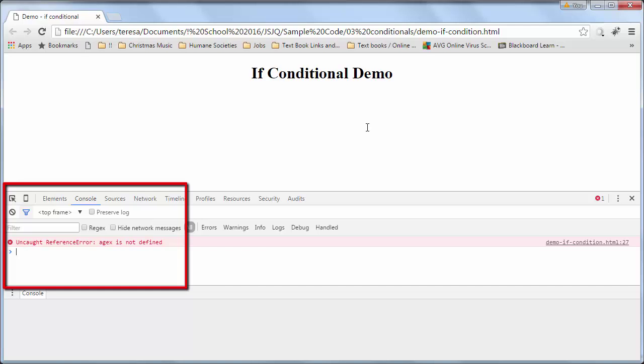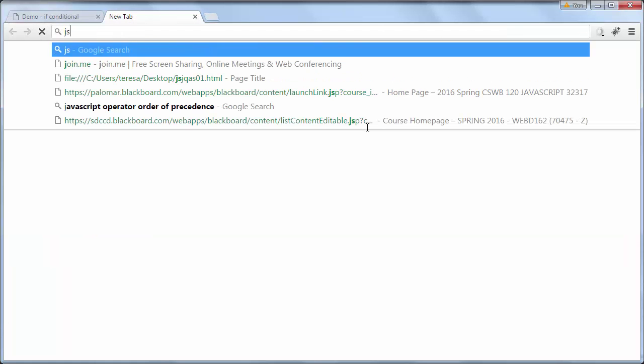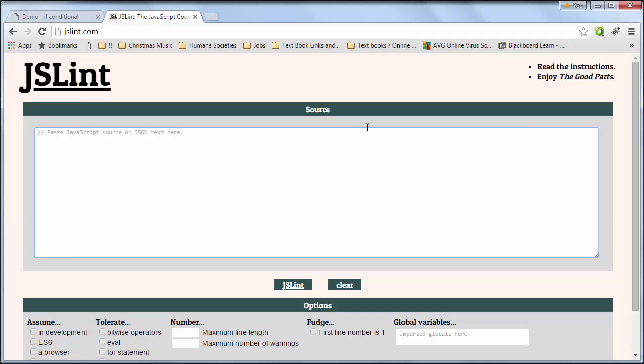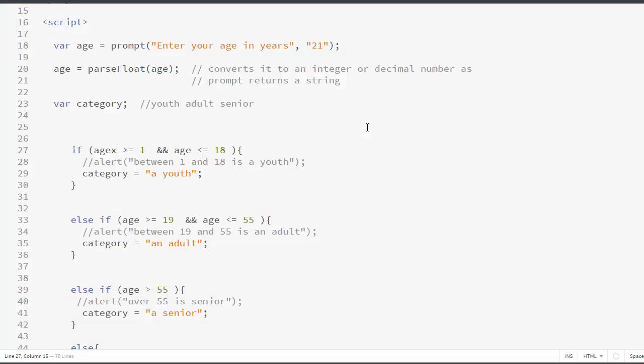And rather than trying to go back and eyeball it, you should be able to catch it with the developer tools. Another very nice tool is JSLint. And you can copy and paste source code here, click this button, and that will also help to debug code. These developer tools work very well for debugging syntactical errors. However, they can be used for logical errors also. A logical error is not going to pop up this quickly. So let's go back into our code. Let's fix this.